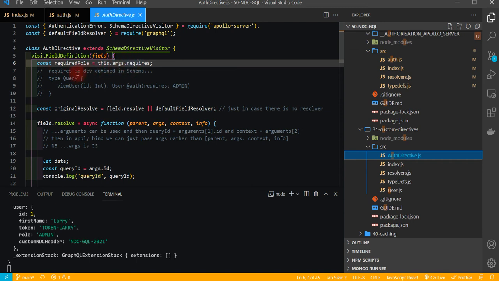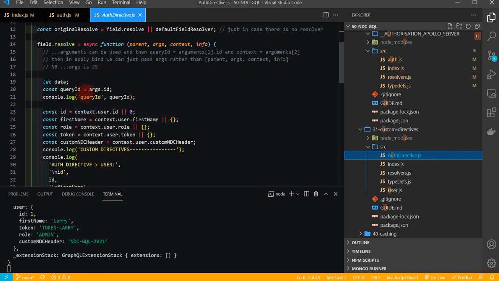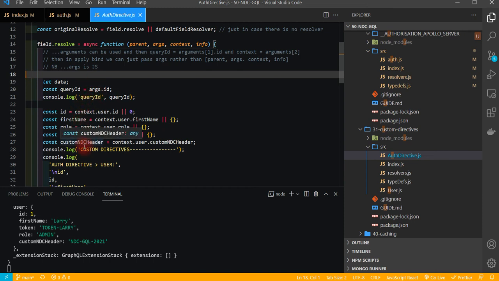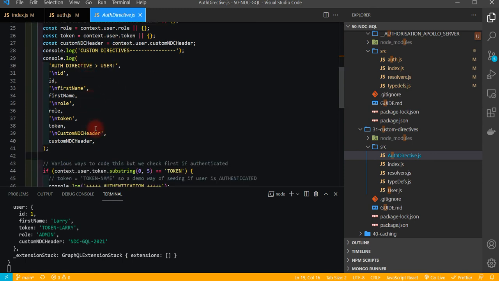We're creating our requires, which is defined in our schema, and we're having a required role, and we're getting it off the arguments and requires, so it can pick out this value here, what we're passing in. And the boilerplate is that we need to resolve the field. Basically we get all the information in, and we can do something a bit like middleware before we then execute it. So here I'm finding out all the details that we've got on our user object in context. I'm also picking up the args ID, the ID and the value there. And I'm logging out some information that we've got here.